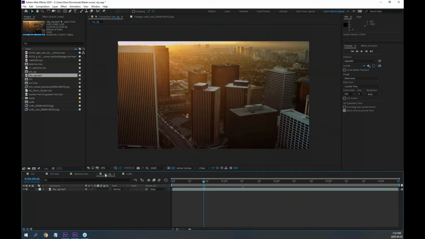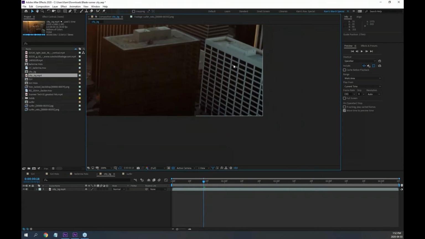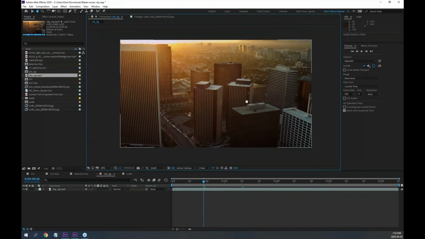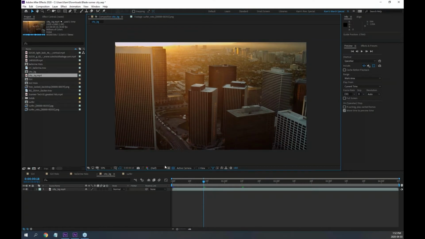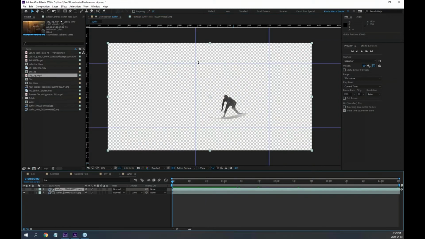And at the end of the day, this guy will be on one of the buildings. I think I'm gonna go with this building or this building. So when he's there on a building, if you know goes up, he should be able to fit. Some of these buildings, especially these square ones, probably is the best one, or this one. You know what? I'm gonna go with the whiter buildings because we're gonna use the add, and it works better in a whiter building than a darker building. This one you can't really tell through the reflection, but this one is most likely where I'm gonna put a surfer, on top of this thing. When I'm looking at this, it is more like a square to me, so it should be able to fit.